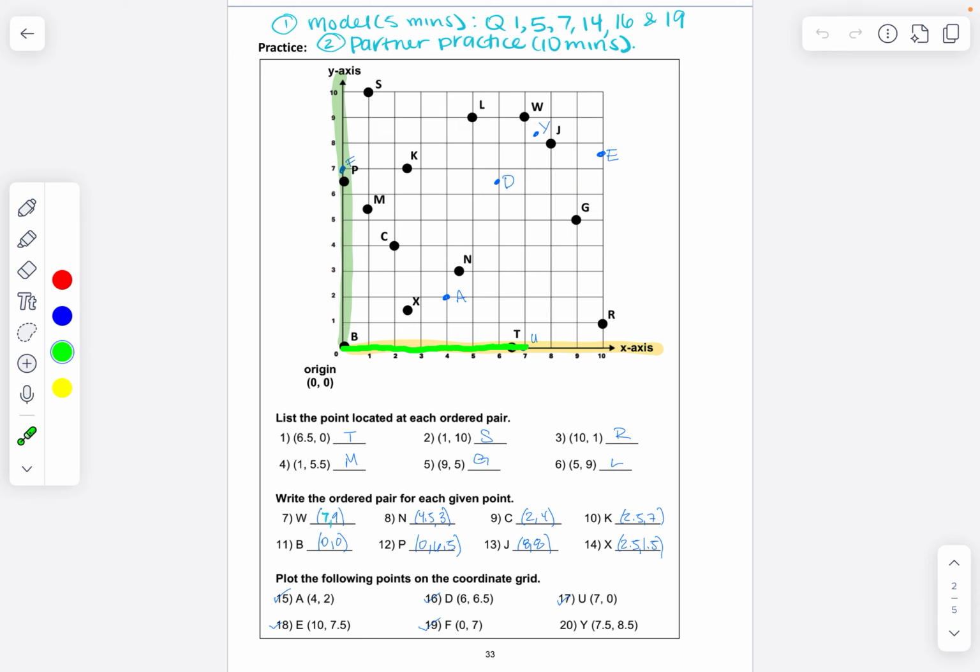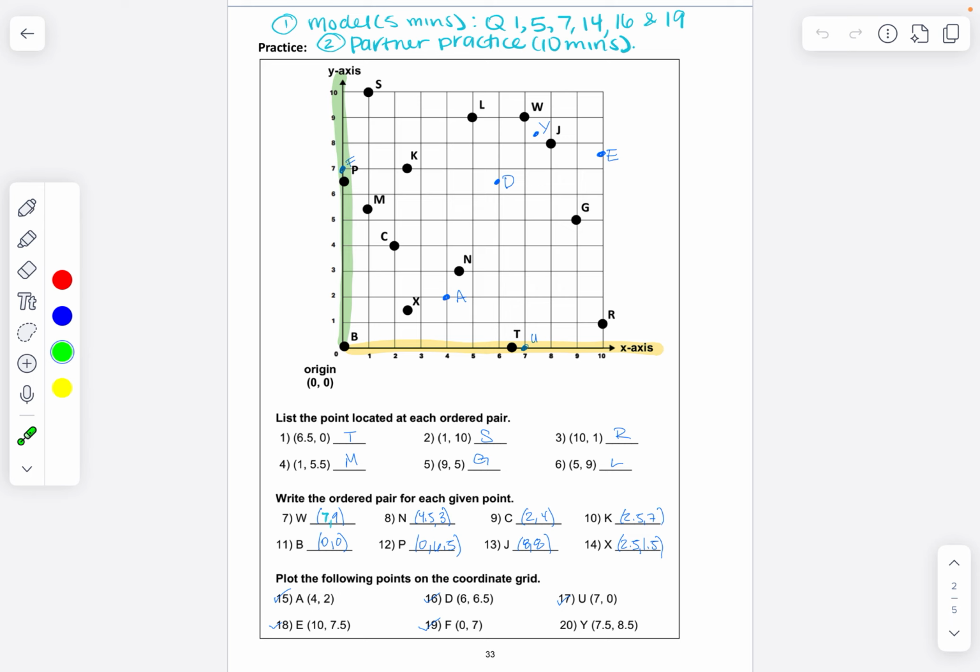Stop. Okay, what number is that, class? It's 7. Okay, go ahead and write 7 down as your x-coordinate. Okay, am I done? Am I at W? Is W right here? No, W is not right there. What do I need to do? I need to then go up so that I can locate the point. Okay, let me go up. Tell me when to stop. Stop. What number is that now? You're along 9. Okay, nice job, class. So 9 is our y-coordinate.